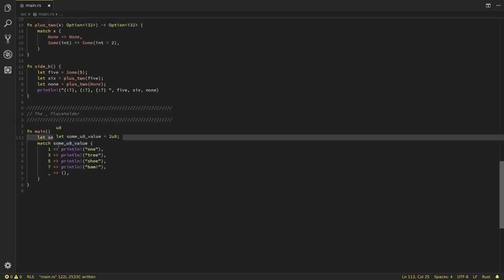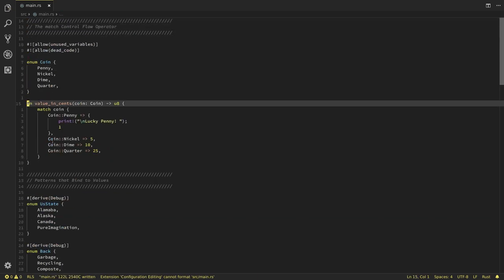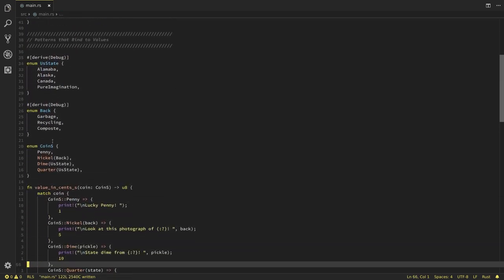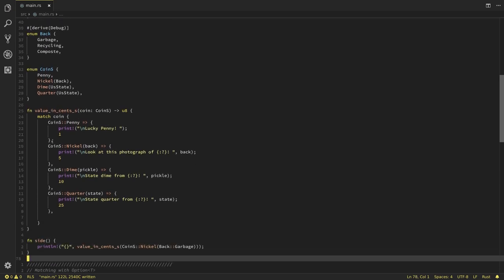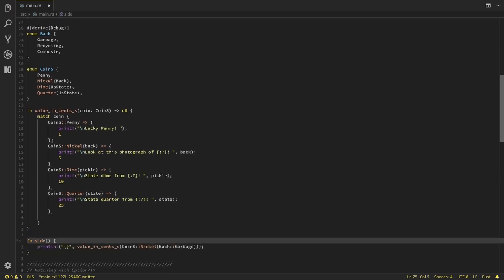Yeah. Okay, so let's change this to placeholder. And then that way I can put a main function, say here.